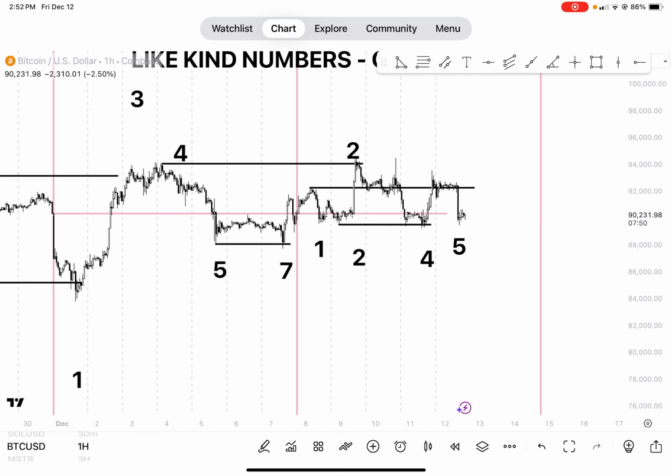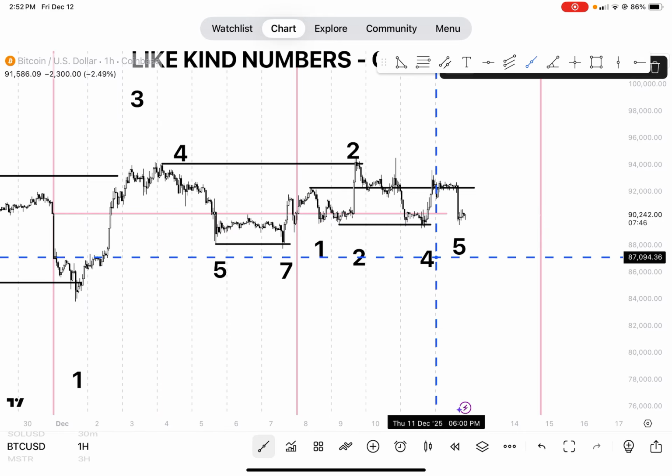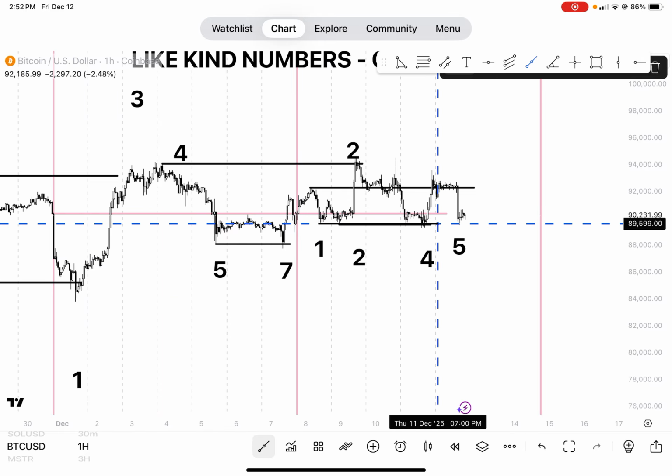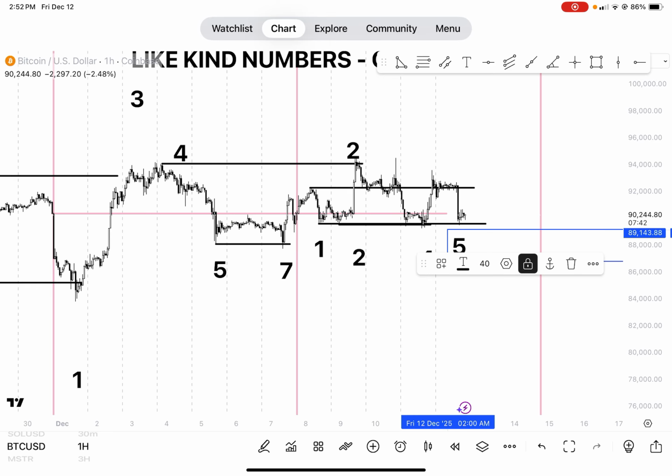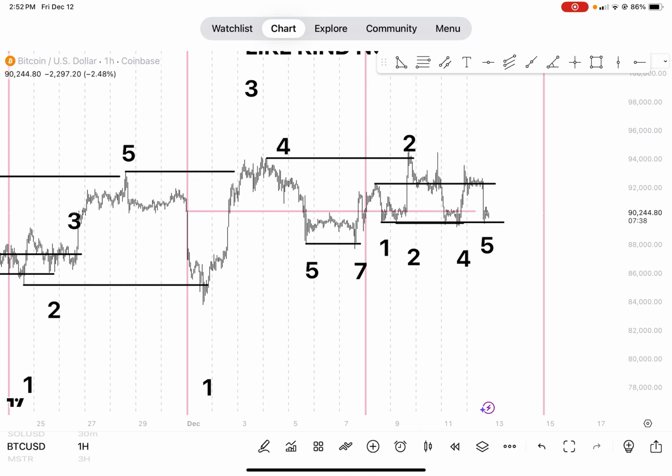Now what we have here is two things. We've got kind numbers, odds, and evens at this level. So this is a really cool one. We'll see what happens. I've got my own thesis of what's going to happen in the market right now. I pretty much have it nailed down to a mathematical science, but I can't put it on here for you guys yet because you won't even have a clue what I'm talking about.